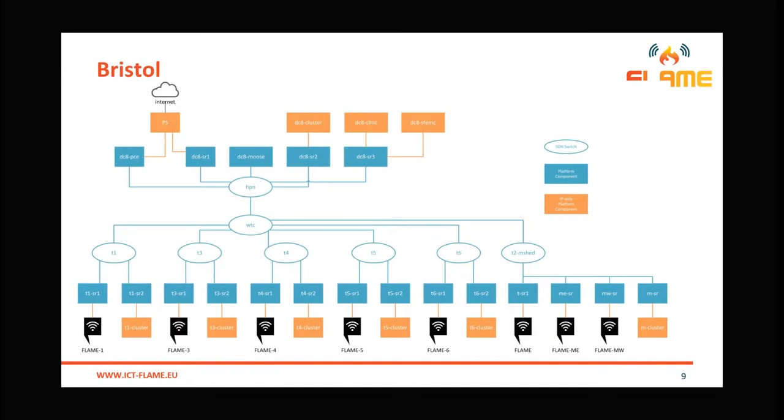In Bristol, it's slightly bigger, just because there are more access points and the compute facilities are slightly larger than in Barcelona, but the concept is the same. You have a cluster right next to each access point, and it's 7 access points in Bristol. And across all platforms, you have a cluster at the data center and you have a cluster at the very edge. So you have essentially a 2-tier edge deployment here.